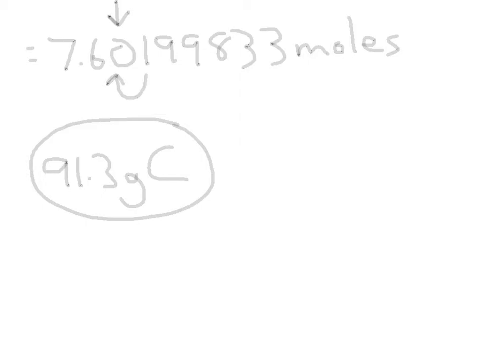So what I'll do is scoot down the page here a little bit. Rewrite my answer and round it to 3 significant digits, 7.60. And of course I need to write in my units. And there's my answer. And of course what I have now is a happy mole. Good job, everybody.